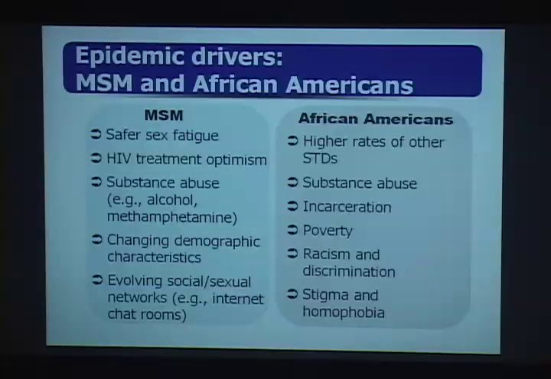the United States. We also need to be very aware about changing demographic characteristics as well for men who have sex with men. The reality is that more men in the US population are reporting male homosexual behavior. And there are suggestions that we're seeing changes in the types of risk behaviors which are occurring among men who have sex with men, whether it is the increases in the proportion of men who are reporting having unprotected anal intercourse, or the proportion of men who are reporting having unprotected anal intercourse with casual sexual partners.